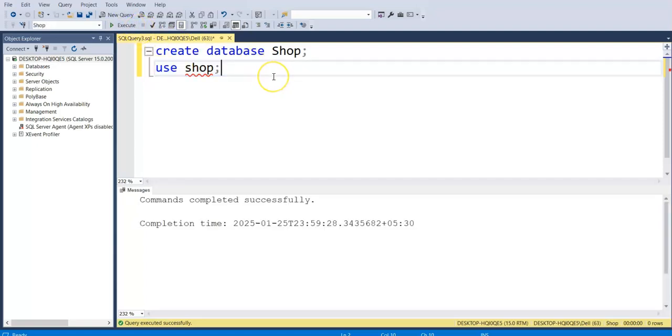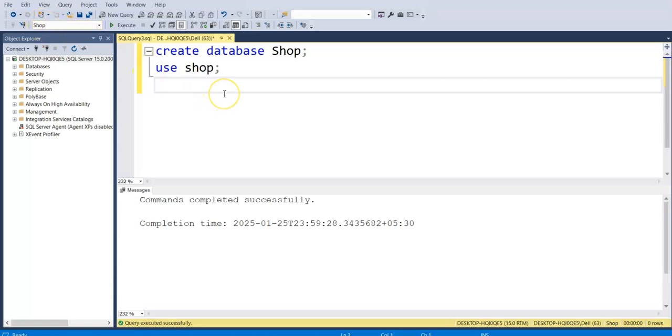You got it, I guess, right? See, we have created a database and we have used it. Eventually it is changed. Here the databases have been changed. I have many databases in this, and by using this we are able to use it. Okay, now we are using the shop. Just see here, we are using the shop as a database. Okay, inside this shop we want to create a table.